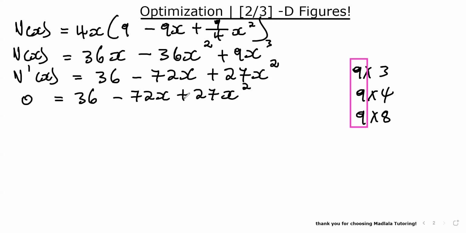And then we say, well, 9 is the highest common factor. So if we divide throughout by 9, we get 3x squared here, and here we get 8x, and here we get a 4, and this is equal to 0. Then from this point, you can actually proceed in one of two ways.